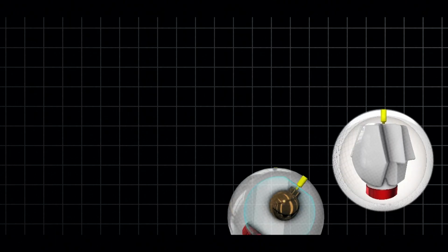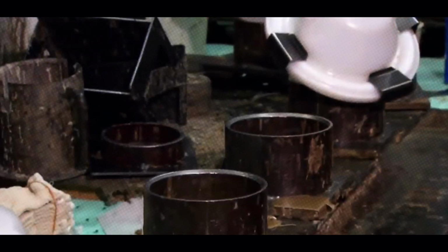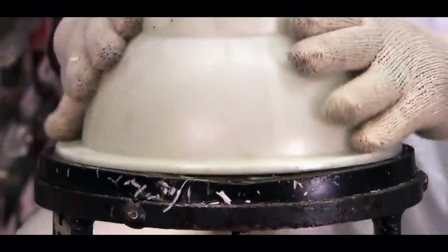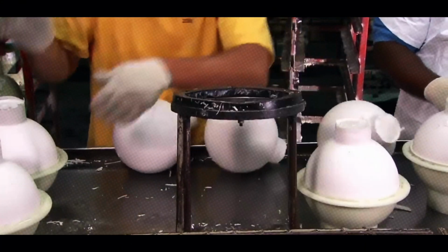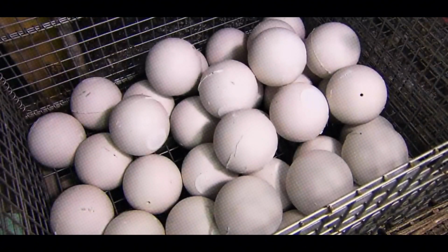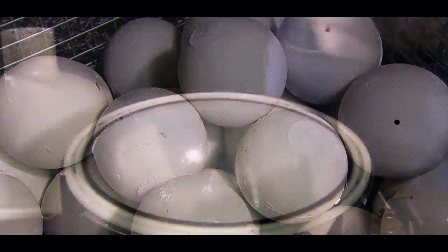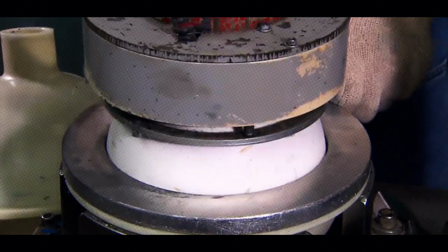Fun fact, high-performance balls often have complex cores with multiple density zones to fine-tune their behavior on the lane. Once the mixture is in the mold, it's cured, basically hardened at specific temperatures. This can take hours, depending on the core's size and complexity. After curing, the core is removed, inspected, and prepped for the next stage. It's not pretty yet, but this rough lump is the foundation of your future strike machine.